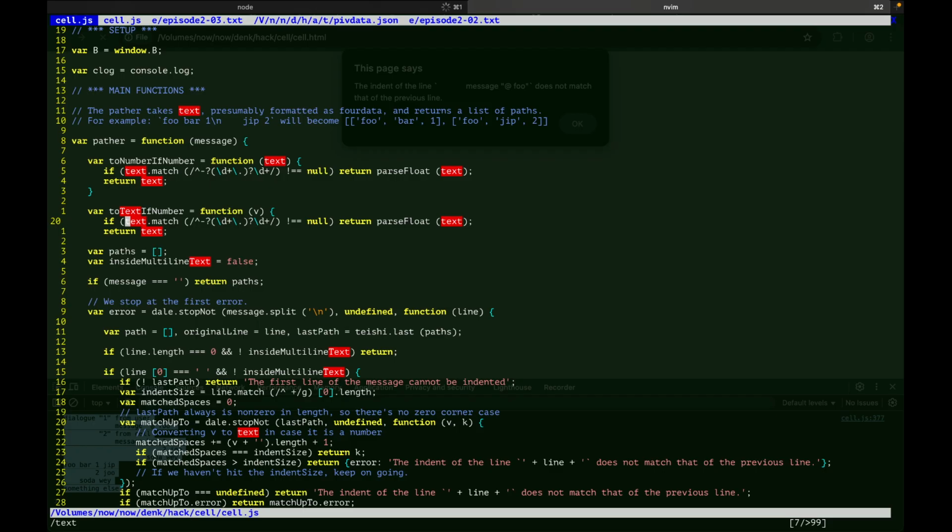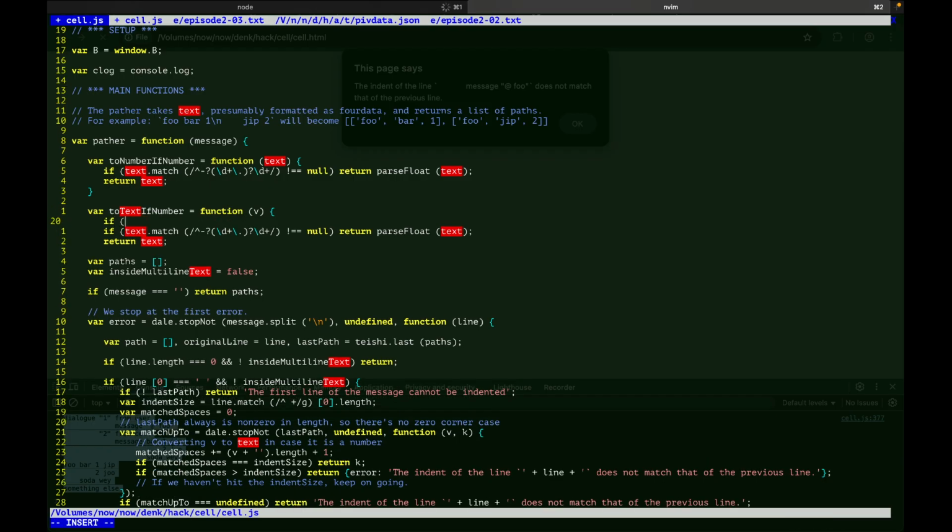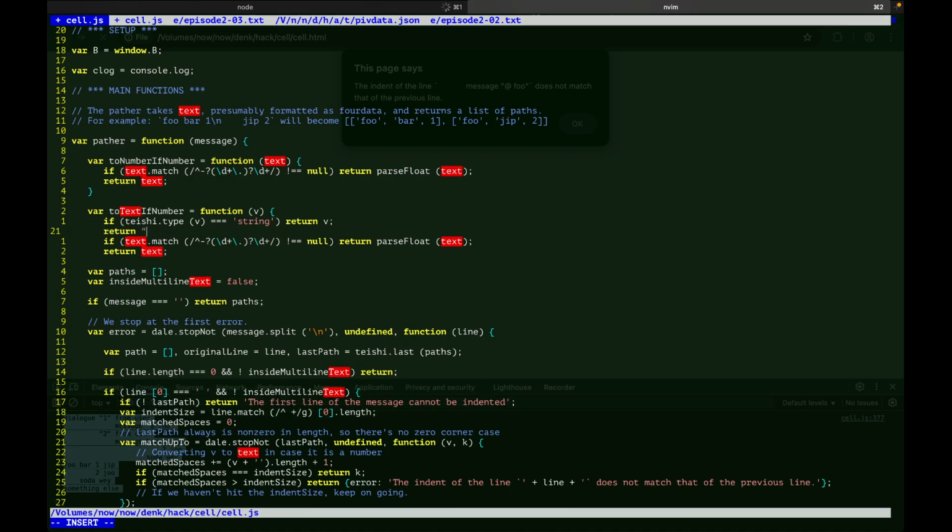Actually, if type of v is string, return v quoted.